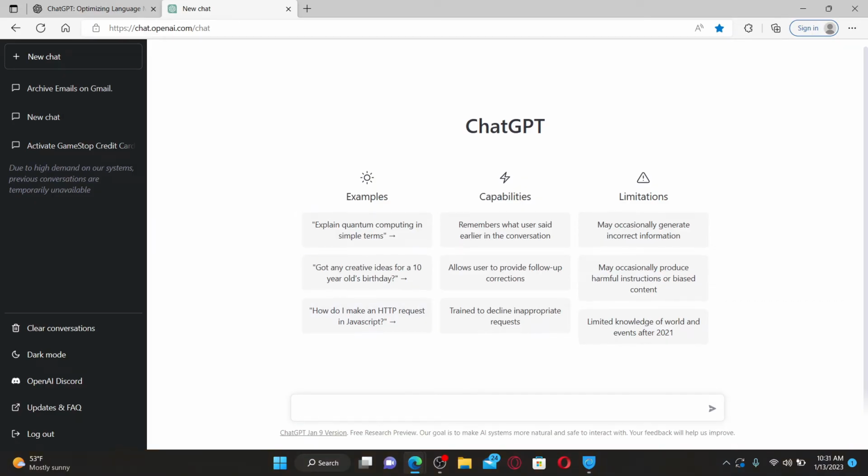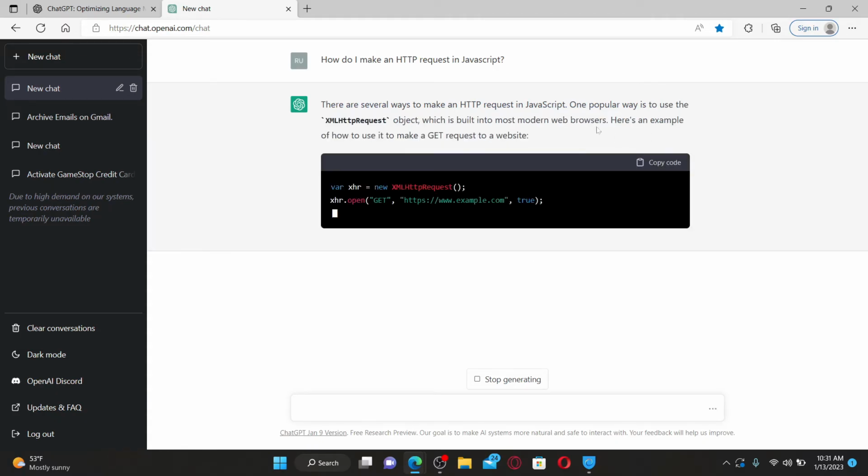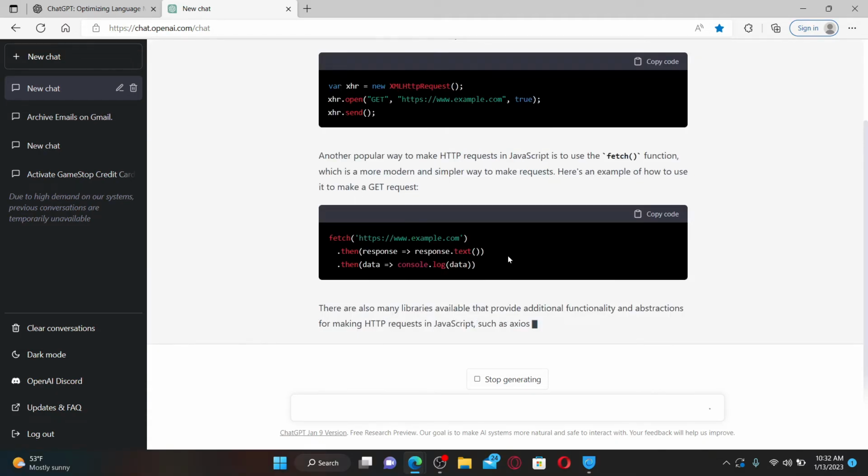Now, the OpenAI ChatGPT tool is designed to give you detailed responses to any queries that you type. You can type in anything from questions to statements. For example, go to the search box at the bottom and type in any question or statement you'd like to ask to the ChatGPT bot. Once you type in your question, click on this little arrow at the right-hand side and wait for the response to be typed in. You'll get a detailed response as you can see on the display.